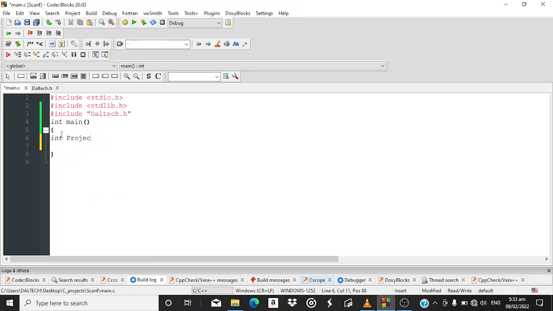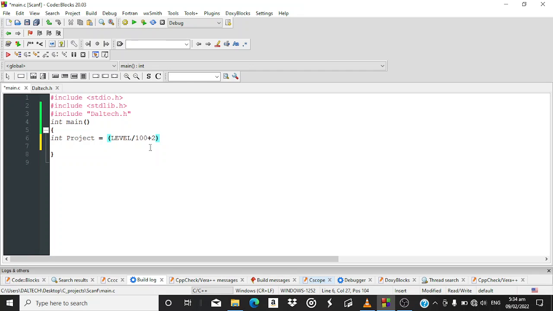Integer projects is equal to level divided by 100 plus 2.